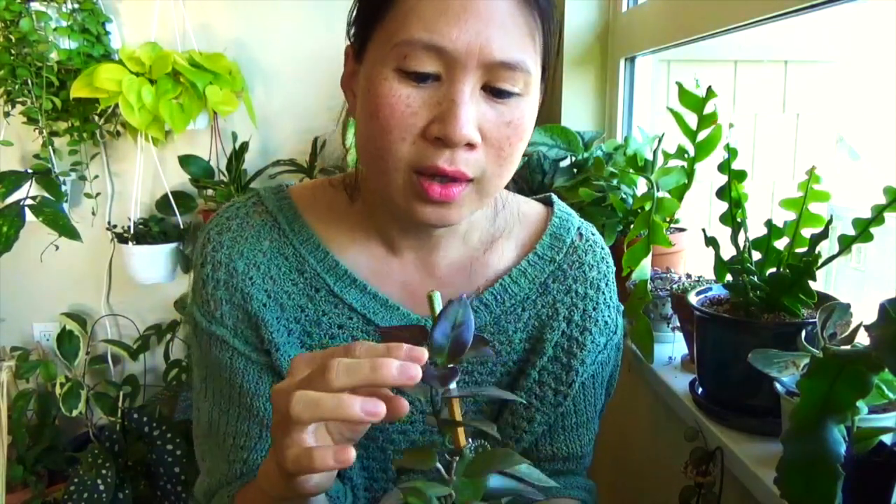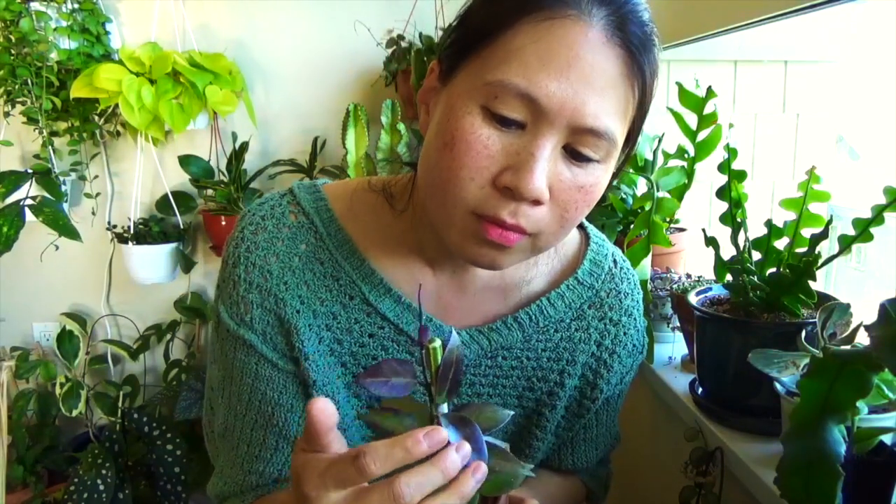The next one I'll show you is my Hoya Sunrise. I got it as a cutting and it was not doing very well, but eventually it took roots and then started throwing out new leaves like crazy. I'm growing this under my grow light. It's not turning red — it's kind of turning purplish under the sunstress. When Sunrise plants are a little sunstressed they have this beautiful red tan, but mine is getting light stressed in a different color from what I've seen. Maybe the light is too intense and I need to scale it back a little bit. Otherwise it's putting out new leaves and it's really happy.